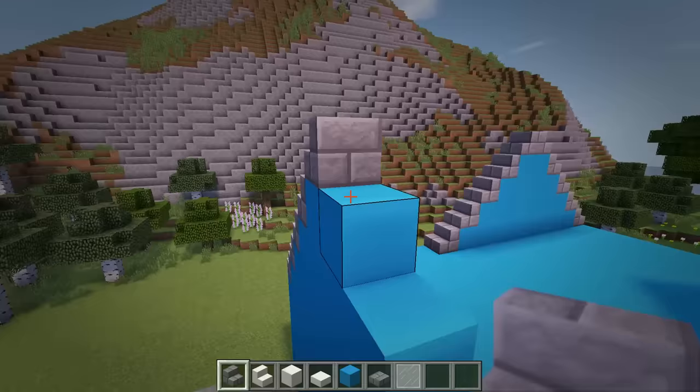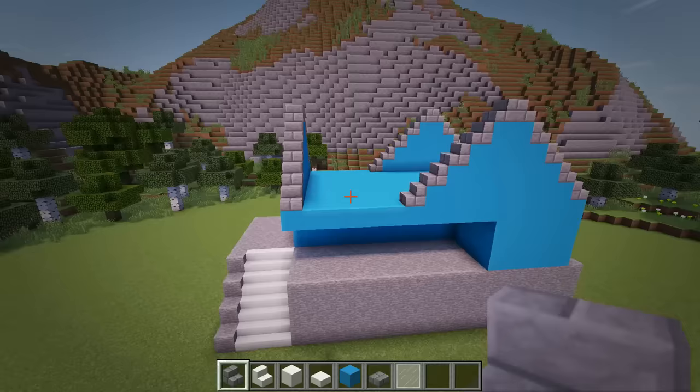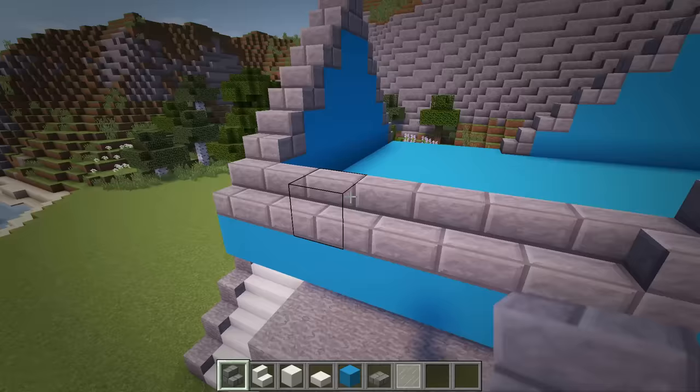Then once we have the stairs on top of the sloped walls, we can now connect these stairs together between each section. So let's start by placing the first row of stone brick stairs on the top edge of the concrete walls, and then every row up after that, we can do the same until the roof closes at the top.